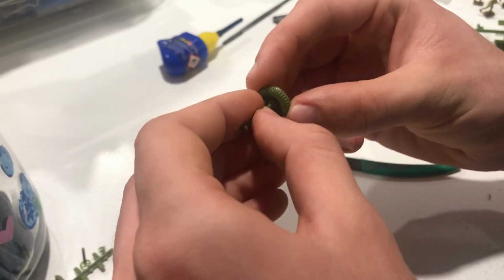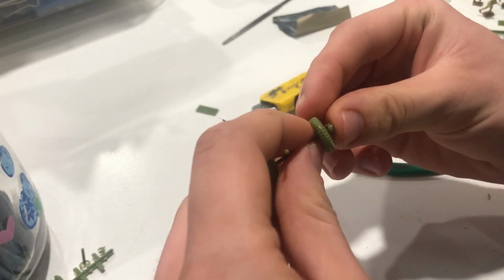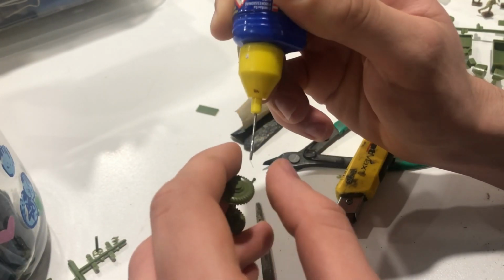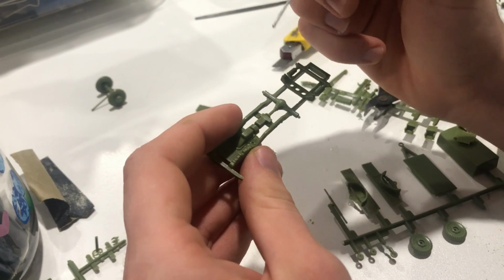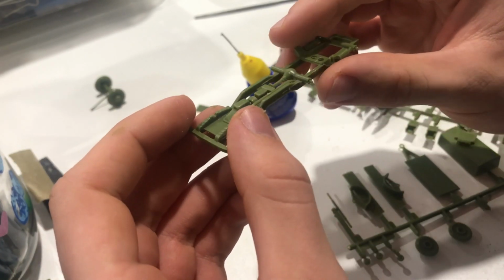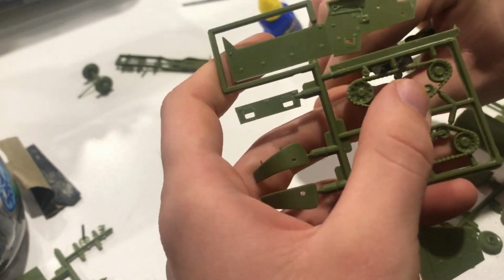After the parts have been dried, I then begin to cut the ones I need out of the sprue, using either a set of sprue cutters, or when they're too large to reach apart, I'll use a knife. Assembly begins with the front drive shaft system and the wheels, and then you cut out the chassis. Once the chassis has been removed from the sprue, I use a sanding file to sand away some of the excess sprue to make it smooth on the sides, and then I glue the exhaust system in place.